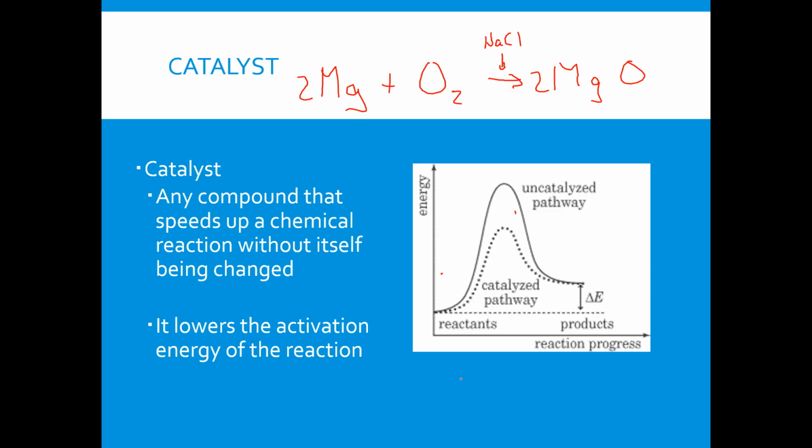Well, how does it do that? It does that by lowering the activation energy. If I look at these two examples, I've got the one path that's higher, that takes up much more energy, the uncatalyzed pathway. But if I add a catalyst, notice my reactants don't change. My products don't change. The change between the reactants and products doesn't change. But how quickly it gets there changes, and that's because we've reduced the activation energy for the reaction. And that's how that reaction, when we add sodium chloride to it, goes faster. It changes the activated complex. Now the activated complex includes the sodium chloride.